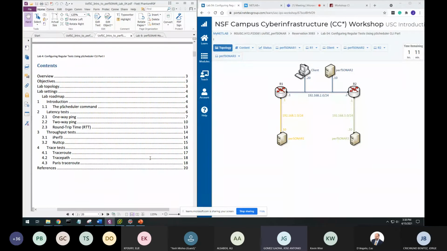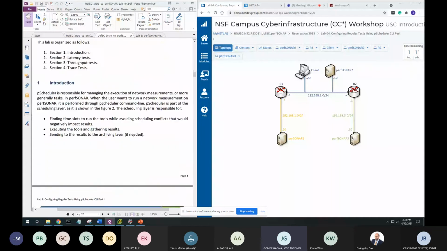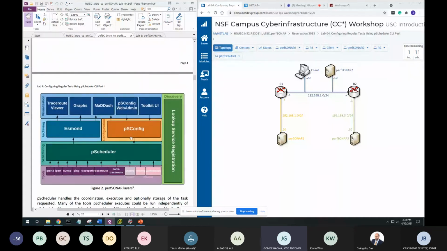Pscheduler is the command that coordinates all the measurement tools that Perfsonar has. Let me show you. It's easier. We have the topology on the right-hand side, and on the left-hand side, I will show the Perfsonar stack. Pscheduler manages the interaction between the tools, and what it does is it schedules local and remote tests using any of these tools, and depending on the configuration, it will propagate it to the dashboard, or it will archive into a database.